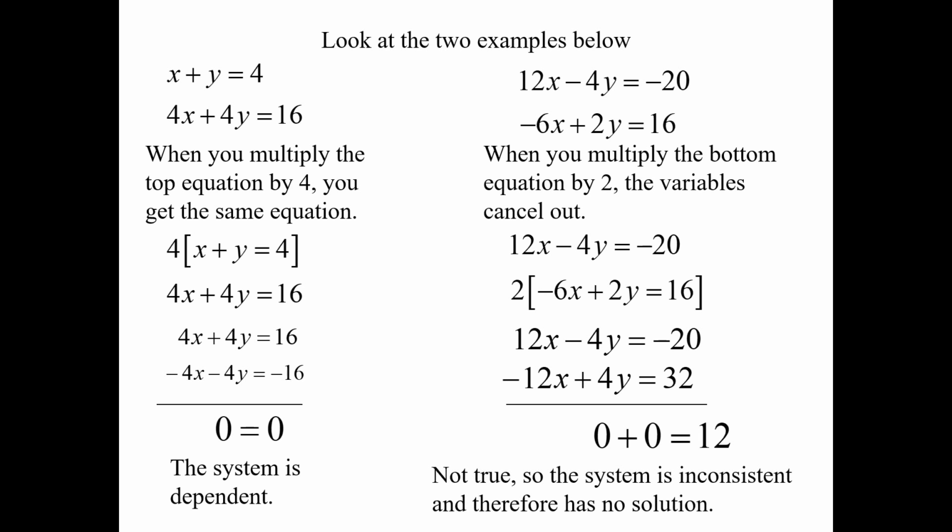It's not true. Because it's not true, the system's inconsistent, the system will never meet. Those are effectively parallel lines. Okay? Those two lines never ever meet. There are no solution to that one. There are endless solutions to the other one on the left-hand side. And that's about it. So those are 3 methods for dealing with systems of equations.